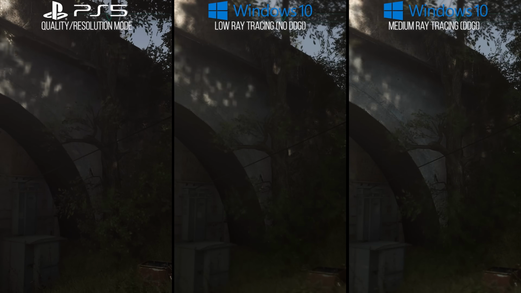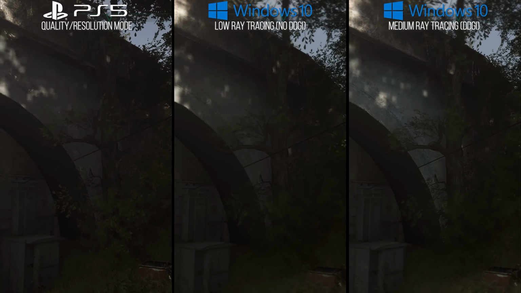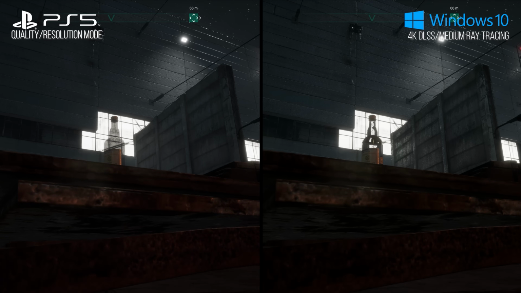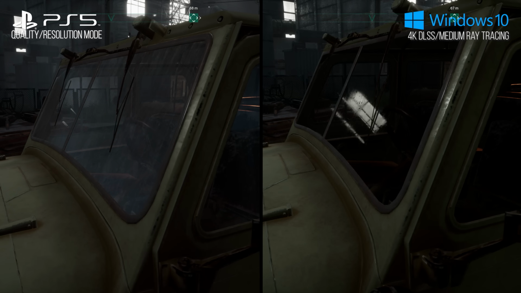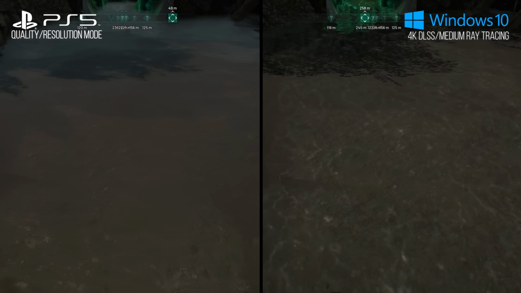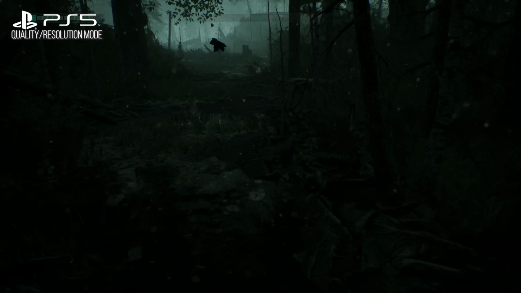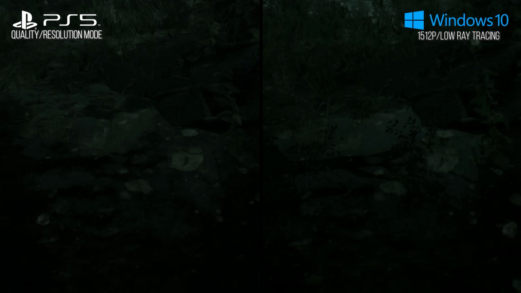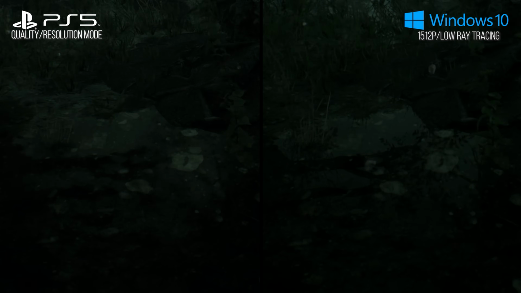DDGI, as you can see in this comparison here, is indeed missing on PlayStation 5. Translucency refraction? Yeah, it's not there. Translucency reflection? No. Caustics of any type? A definite no. There are ray traced reflections in here on PlayStation 5, which would make you think that we're looking at quality mode here, but as soon as you compare to quality mode at 1512p resolution, one can see that there are other further optimizations on PlayStation 5 below the low RT mode.